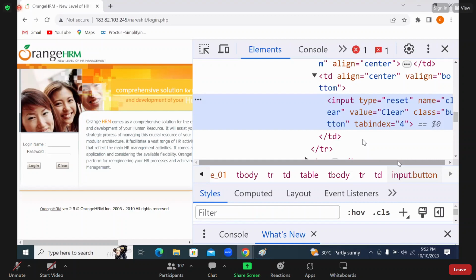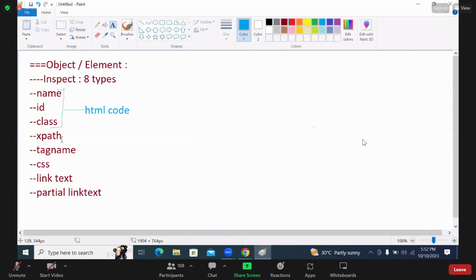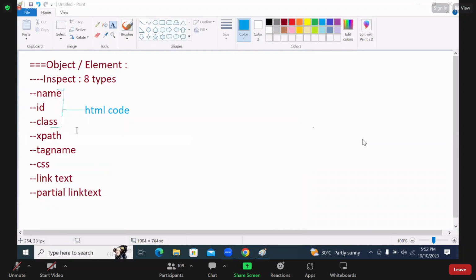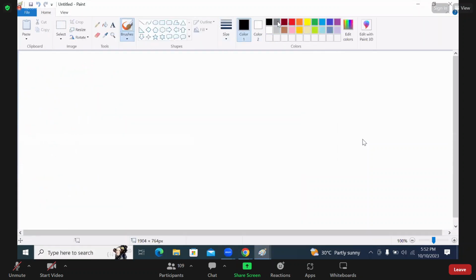Now, continuing with the same, we can utilize XPath.